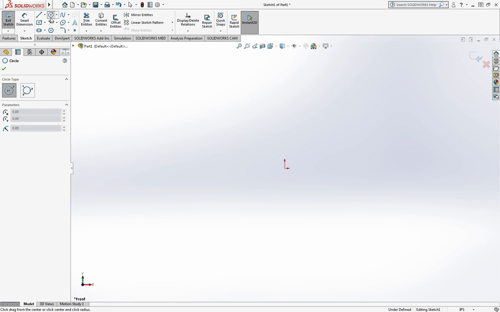So here's a circle tool. You'll notice that when I hover over the origin, a little green ball pops up at the origin, and that's how you know you're on the origin. You also can see a little yellow box on the right, and that tells you that you're clicking on something of significance. And you'll notice that there's no box out here, so there's nothing of significance out here. So it's called the geometric relation.